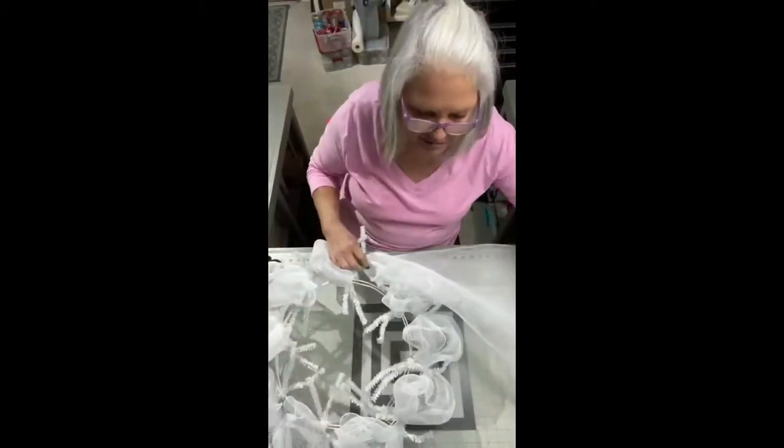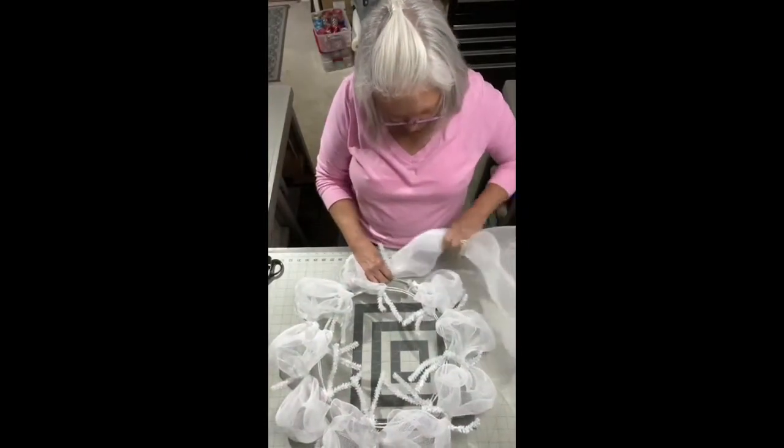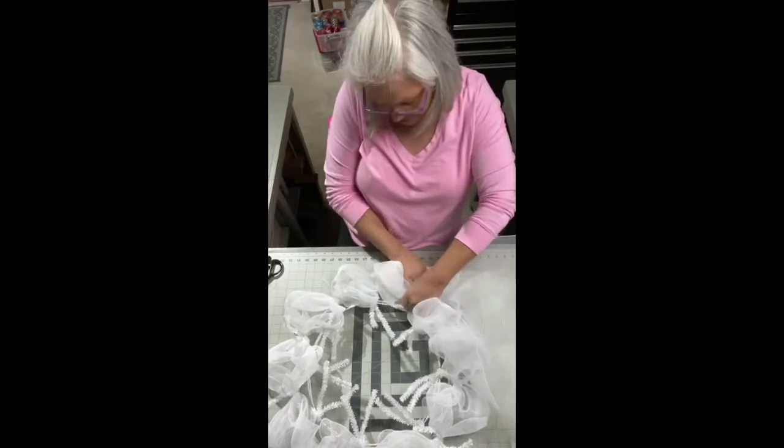This is the last poof going around the outside. This is the last poof, and we'll start to the front.